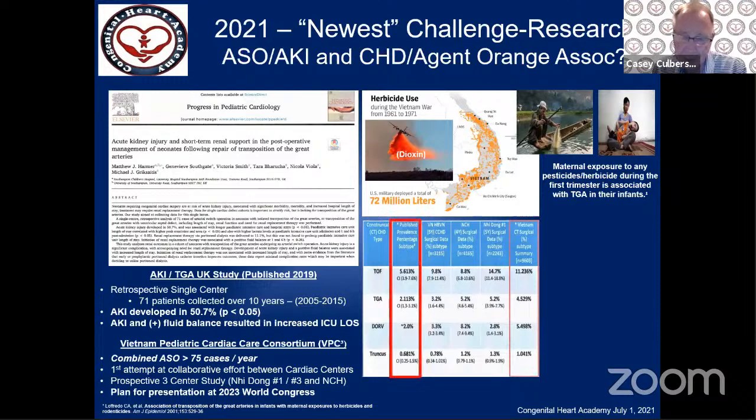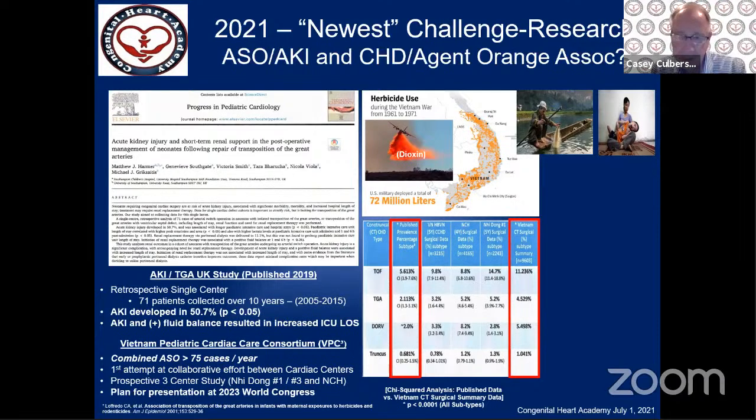It turns out in 2019, Dr. Liu published some global prevalence data for TETs: transposition, double outlet, and truncus. I put that all together with our Vietnamese data, and that was over 9,600 cases. You can see that the incidence is almost double. When we did the statistics on that, it seemed to be statistically significant. So that brought up another question.